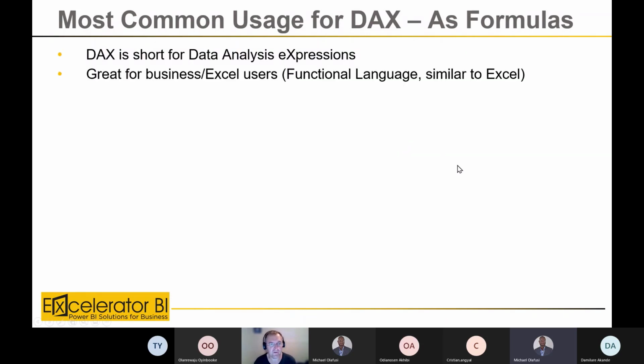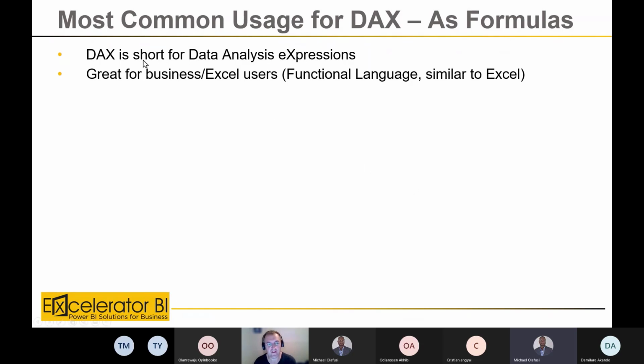I'm sure you know DAX is short for data analysis expressions. And this language was built for people coming from an Excel background, not exclusively for that group of people, but that Excel group of users was clearly in the mind of the developers when they started this journey. They didn't want this to be a new complex language, say like MDX, which is another query language. They wanted it to be accessible for business users who are used to the Excel language.